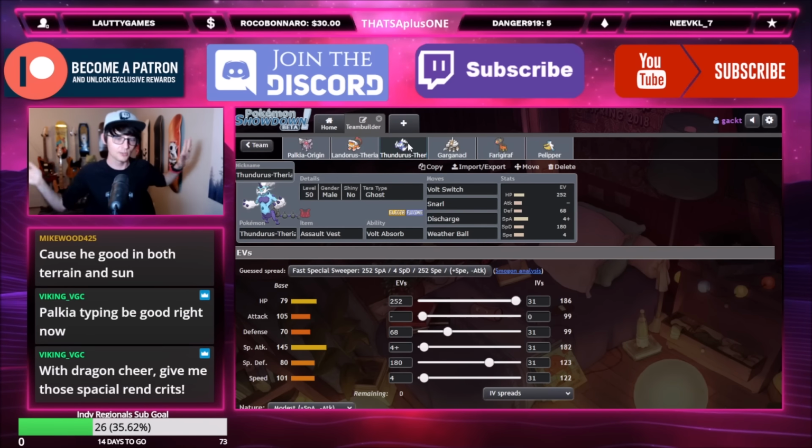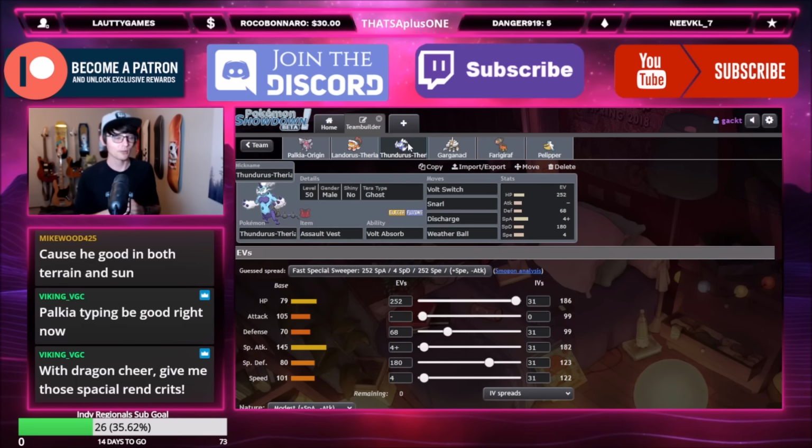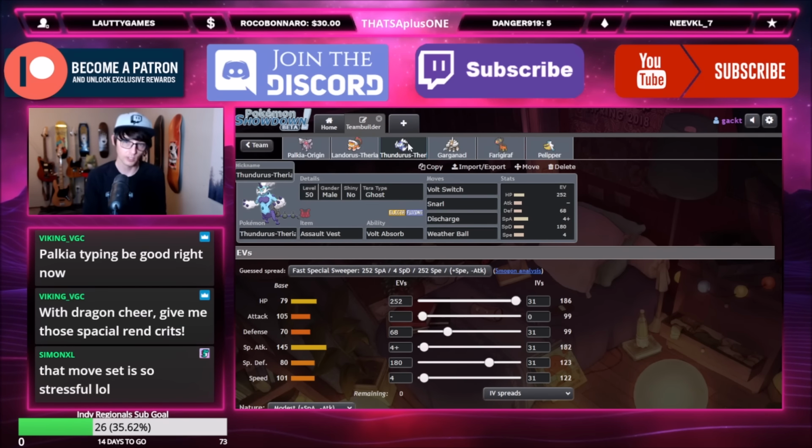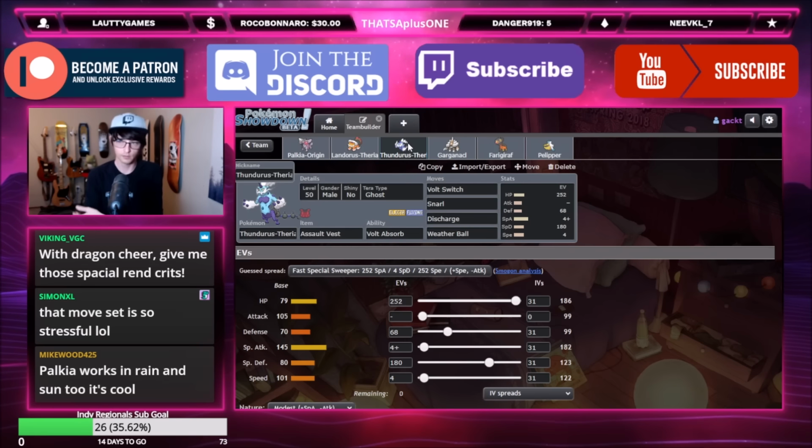I know everyone wants to use Spatial Rend to Dragon Shear crit Palkia. That's not the point. I wanted a safe restricted. That's why I picked Palkia. Water Dragon type, I'm very good. If I have a Steel Tera or a Poison or Fire Tera, I have no real weakness. I'm not going to die on the first turn, right?